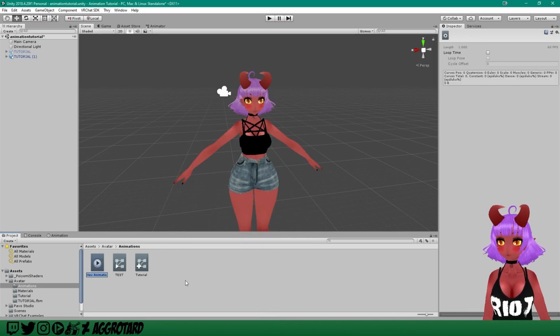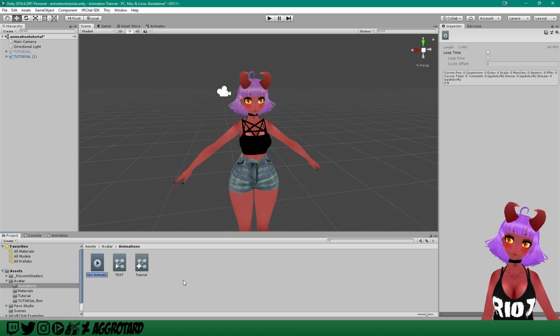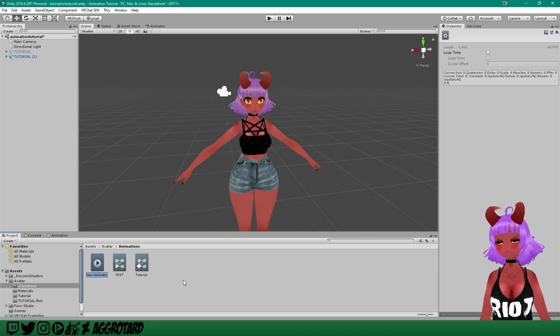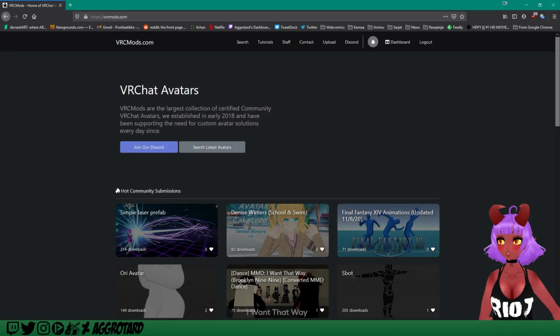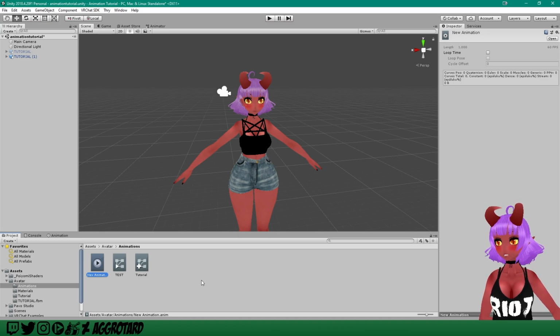And there you go. First of all, I'm gonna make some expressions. Just a basic happy, sad expression. And then we're gonna do a custom idle animation for desktop users and maybe a sitting one. I'll also show you how to import animations from sites like VRC mods. They have some nice dance animations and stuff.